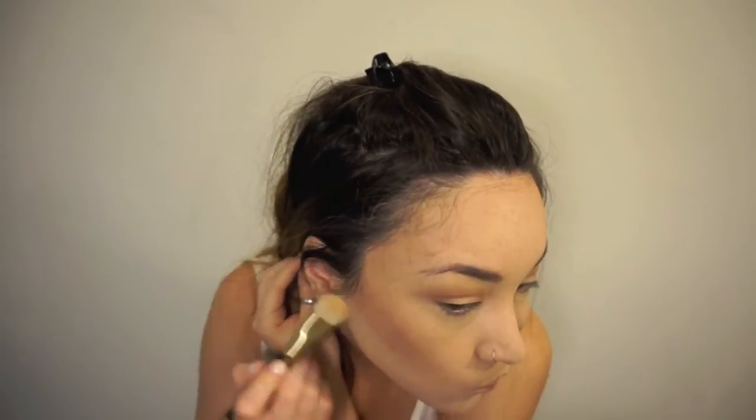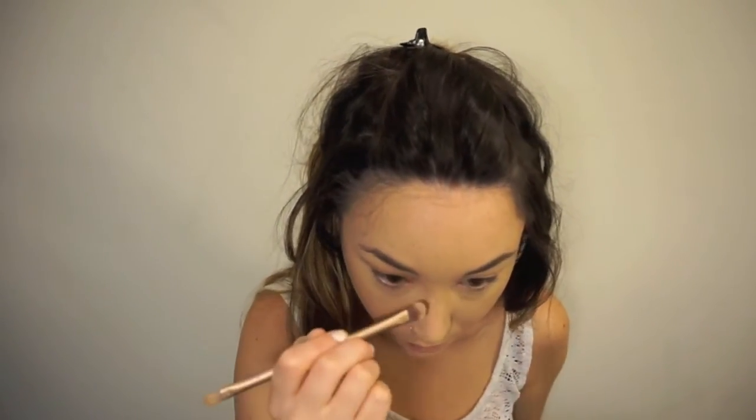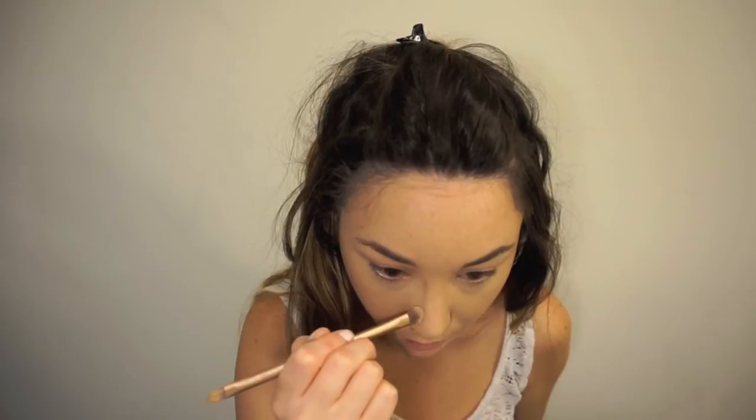Here I am singing and contouring my jawline at the same time. Using a highlight color, this is the color Lyric from the Kat Von D Shade Light palette. I'm going to clean up the contour and make it sharp. Next, I'm going to contour my nose to make it look smaller than it normally is without getting a nose job.